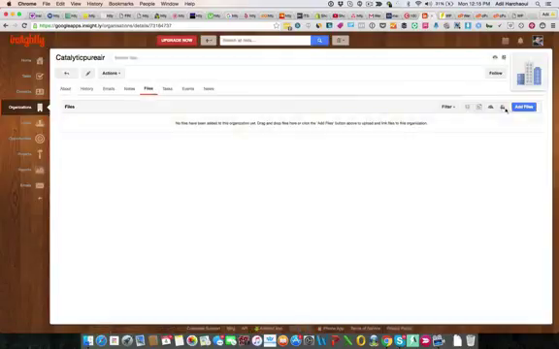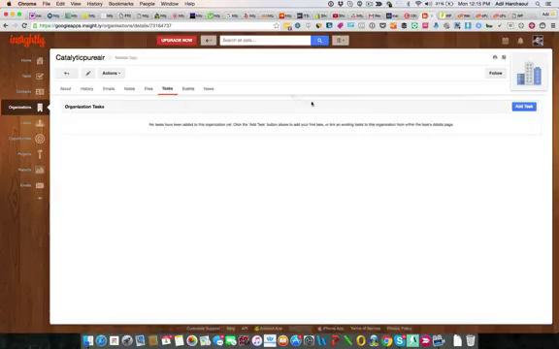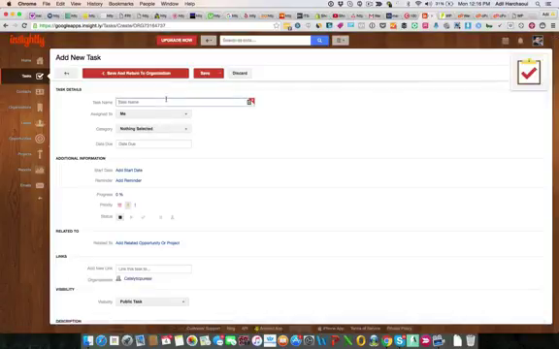Files, you can upload files here. You can link it from your Google Drive, from Dropbox, or from Box.com. Super helpful. So here, for instance, let's say I have a task that we're working with Jim on, one of his Shopify websites, and I'll just say finalize website, and get client sign off. We'll do that as two separate tasks.